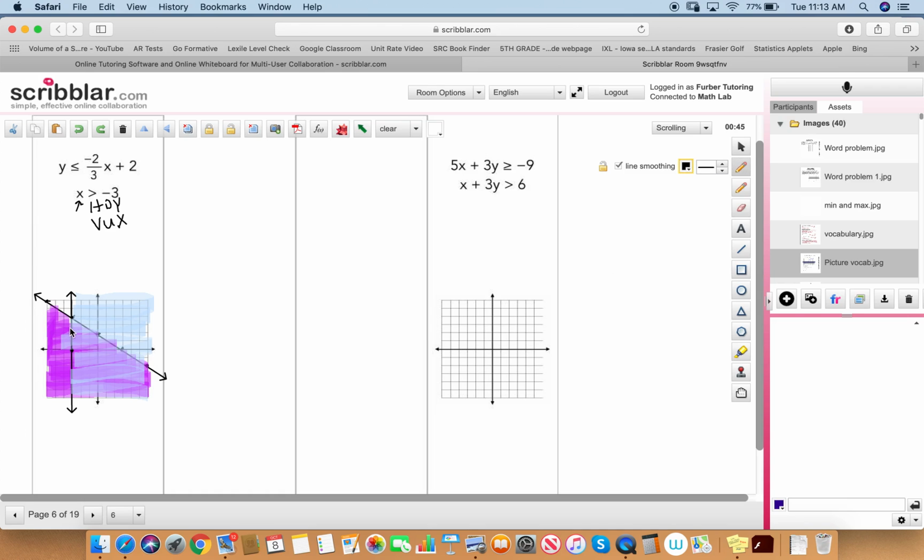And you should be able to see that the overlapping region is this region right here. So if I really wanted to, I could darken that region with another color. For example, I could use this darker blue maybe. There we go. Okay, just to see that that area is darker, or I could just leave it shaded. So this area right here is the region where if we found coordinates in this section, it would satisfy both inequalities. I'll do the third example in the next video.